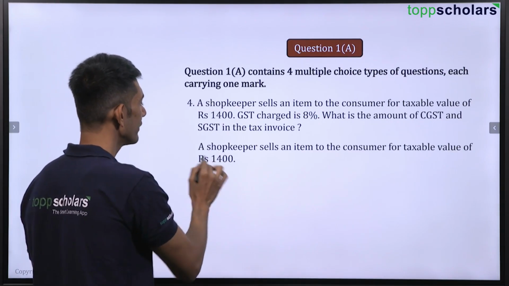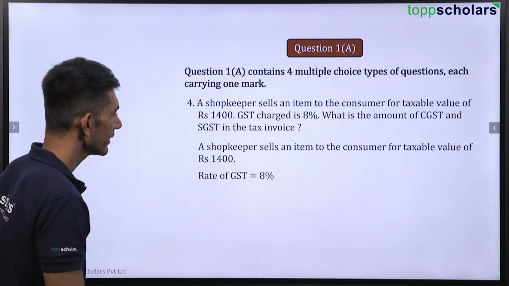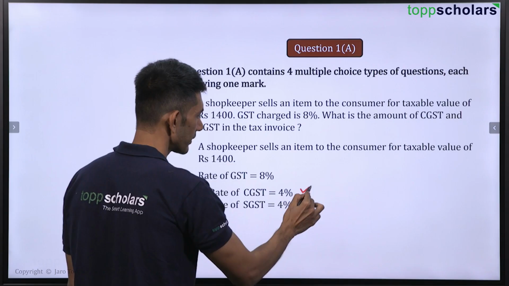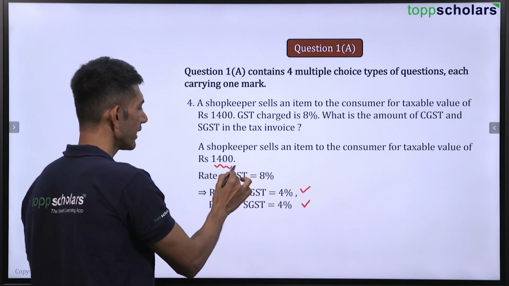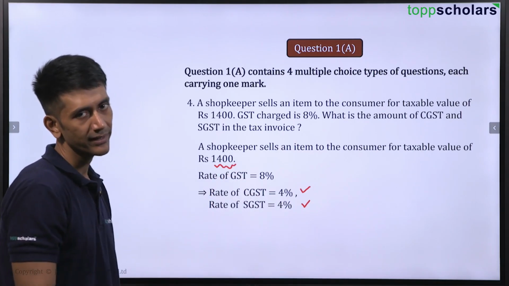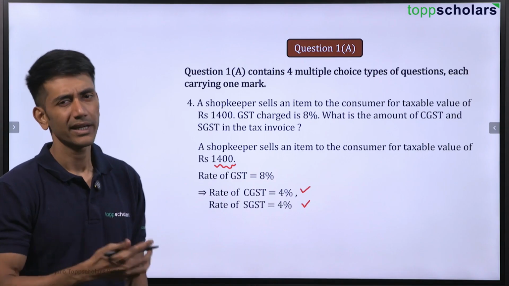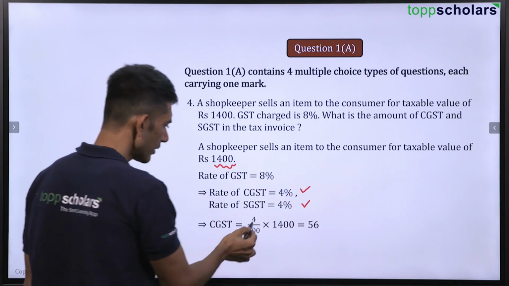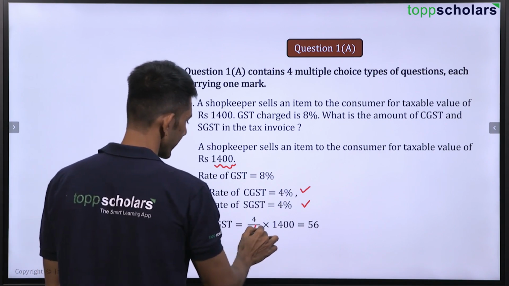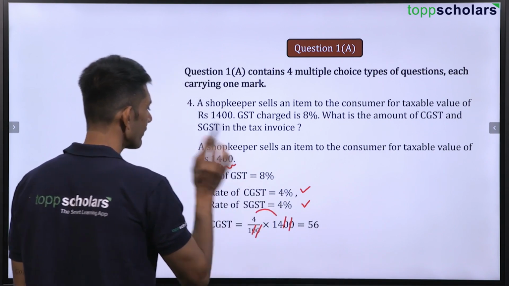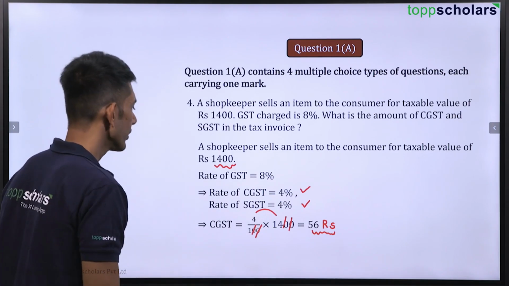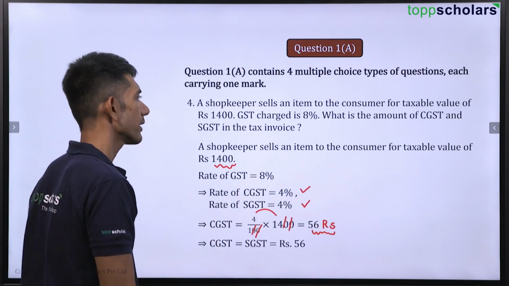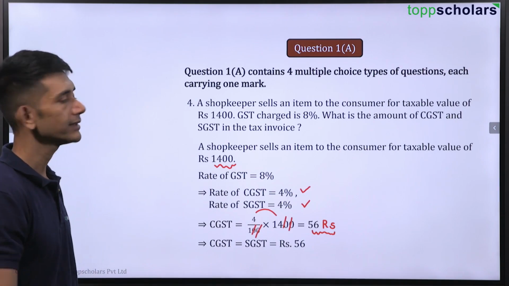Okay, so the taxable value is given. Rate of GST is 8%. That means CGST is 4%, SGST is 4%. So we get 4% of 1400 as your CGST and 4% of 1400 as your SGST. Solve any one, anyways you'll get the other answer. So 4 by 100 of 1400, this gets cancelled. 14 4s are 56. So 56 rupees is nothing but your CGST and SGST, correct? Each. Simple question, easy. Perfect.